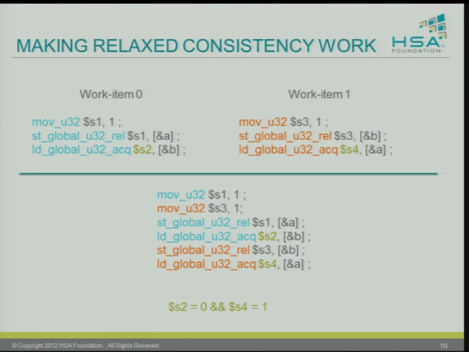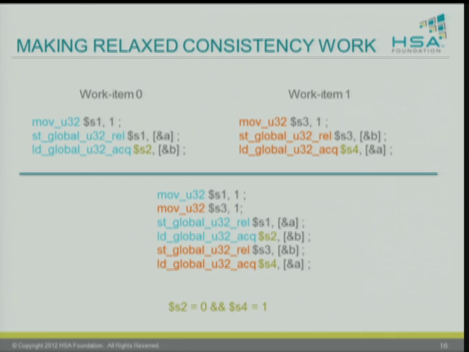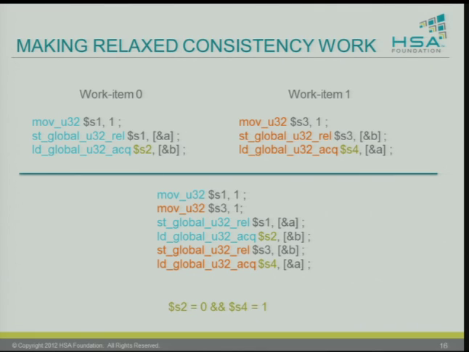Now, that's not something that you'd necessarily want to do, and I think this is a really important point. It's true of our model, true of OpenCL and C++, that you really only ever want to synchronize if you're actually doing communication. If you're just going to be reading these values from the same thread all the time, then don't synchronize, because you're potentially stopping optimizations that could be performed. So it's really when we have more than one work item and we want to synchronize between them. In this case, we've only got the one, but potentially we could have any number of work items that are communicating and synchronizing between them.